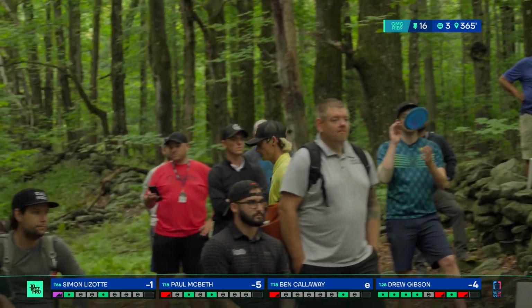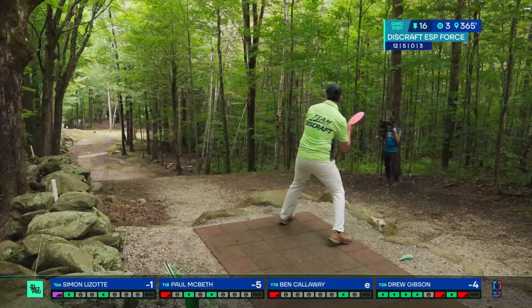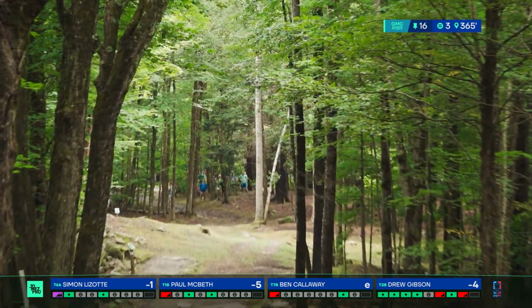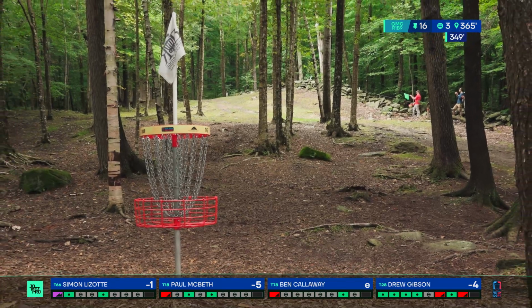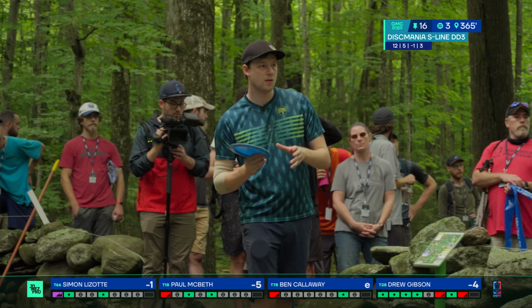This course calls for you to hit circle putts. Yes. Coming down this hill, your disc is gaining speed. Even if you hit anywhere near the green, good luck. It's never going to stop ever unless it hits a tree because it's going so fast. Paul going for the inside route. And look at that, playing the bank. Yep. What a kick. That had so much speed, it was just gone.